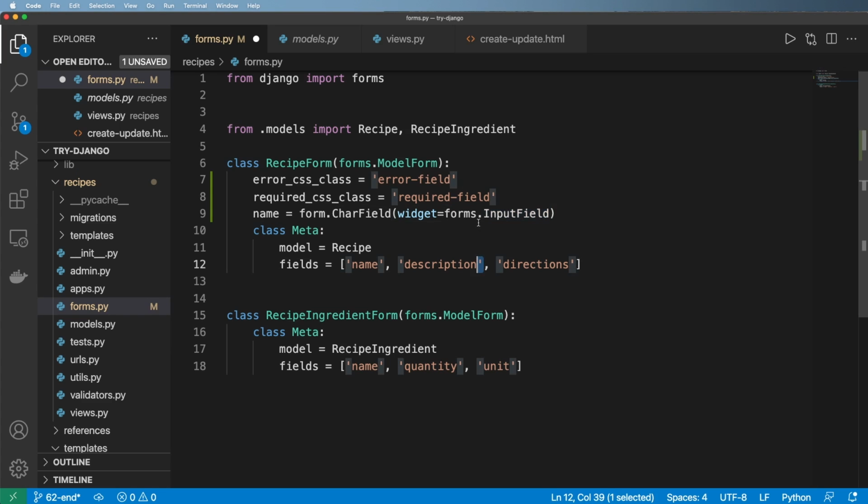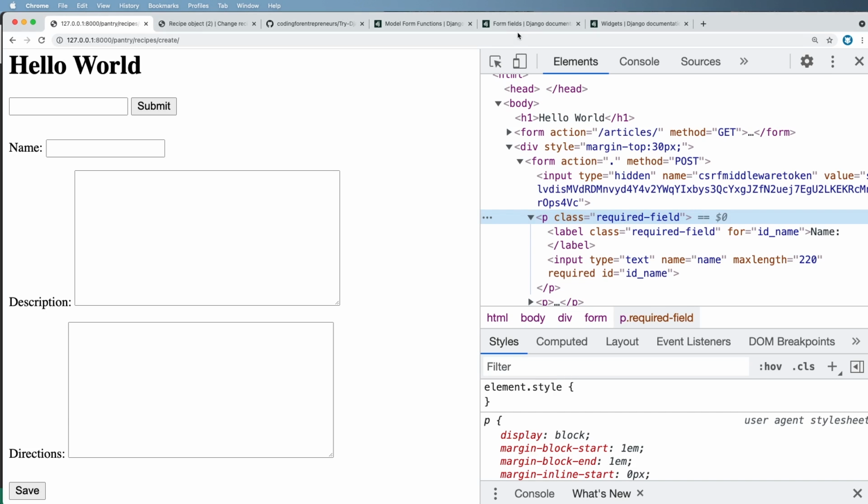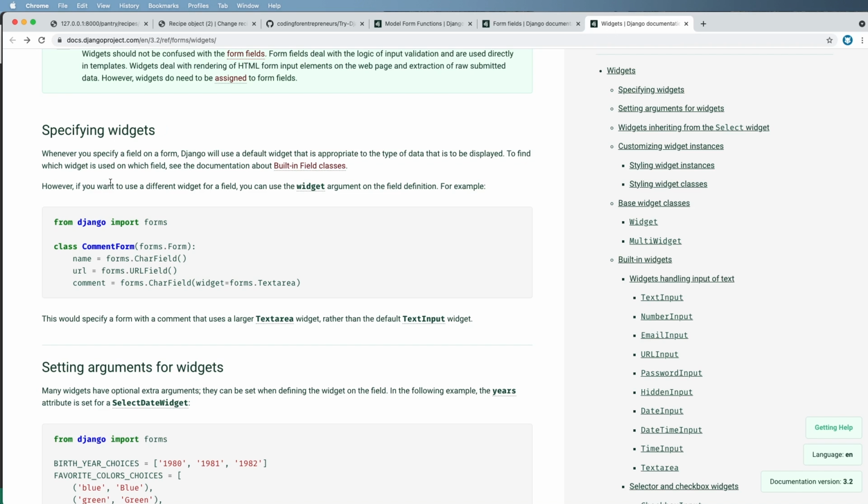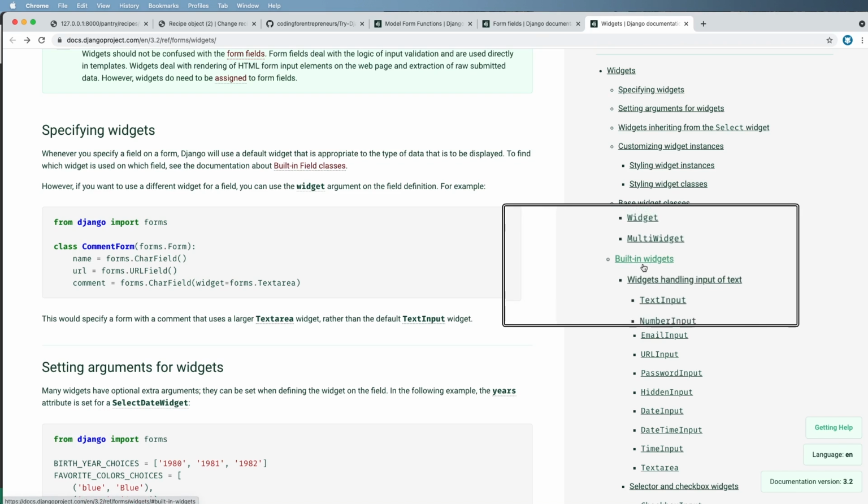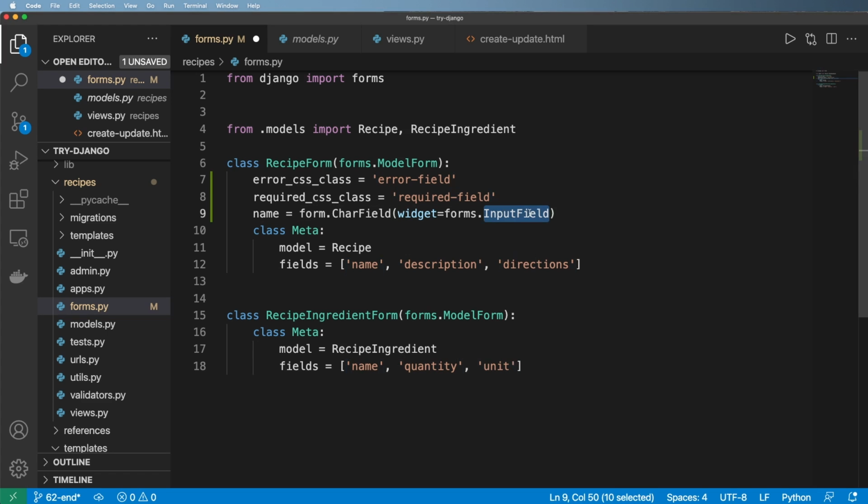Now, this might be hard to remember, right? So it might be hard to remember exactly what widget is being used. So that's why it's also very useful to go to the reference and find all of the built-in widgets. So TextInput is one of them, not InputField, right? So again, yet another reason to always be checking the documentation, because remembering all of these things doesn't make sense. Input field to me actually makes a little bit more sense than TextInput because of how the HTML element works. But then there's other layers that you'd have to add to just make a text input. So thus they shortcut it to just TextInput.